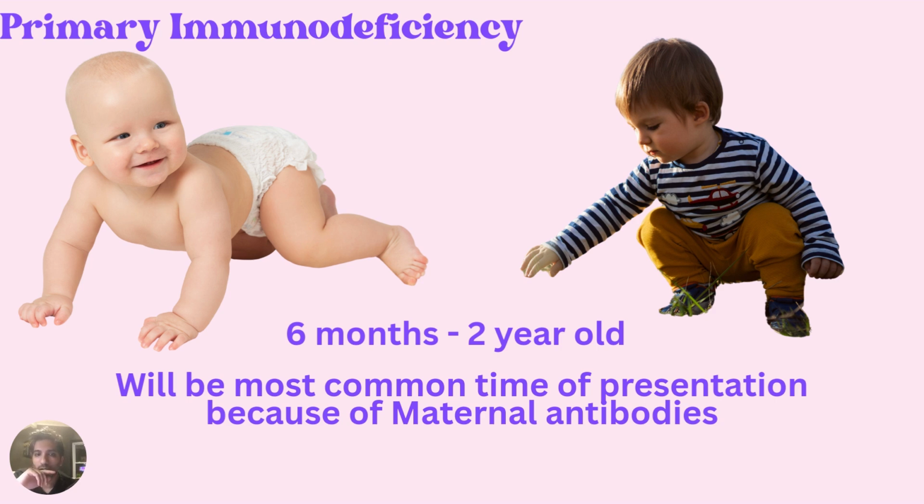At 6 months is a very common time, and if you know why, it's because in the first 6 months of your life, when the mother especially is breastfeeding the baby, her immunoglobulins get transferred to the baby, and therefore the baby has that protection. But after 6 months, the baby is supposed to start making its own immunoglobulins, and when it doesn't, or there's an issue with the pathway, that's when a lot of doctors will go, "Ooh, something's wrong." So that's when they start to present, 6 months to 2 years of age. A lot of them will be at 6 months. Some will be in early childhood as well, depending on the type.